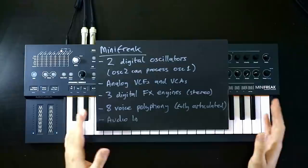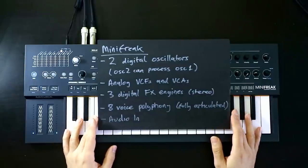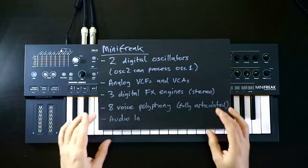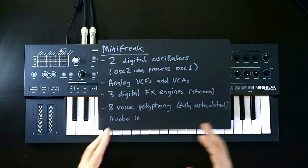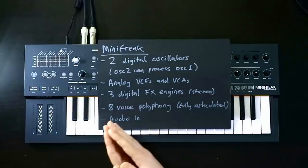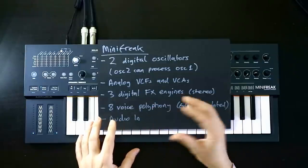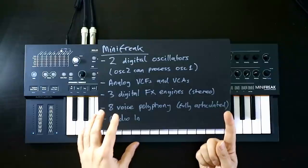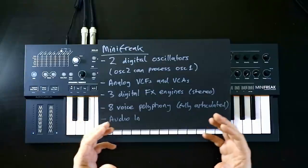I just work around it at the moment. Hopefully that is a bug that will be fixed going forwards. I guess the big thing here, we have 8 voice polyphony, and this is fully articulated polyphony. So unlike on the Microfreak, where there was only one filter, and although you could play 4 notes, they all went through one monophonic filter. This is a fully articulated polyphonic setup.